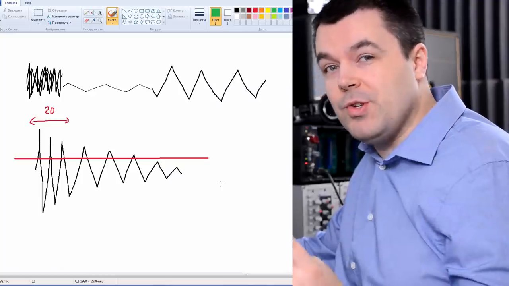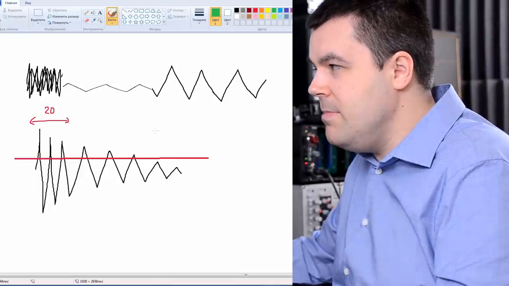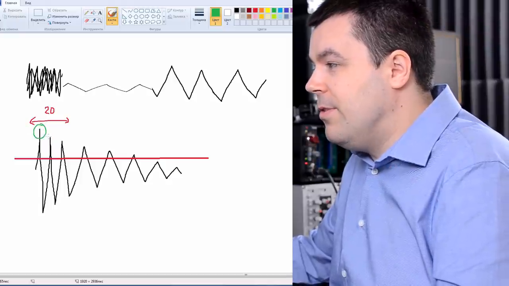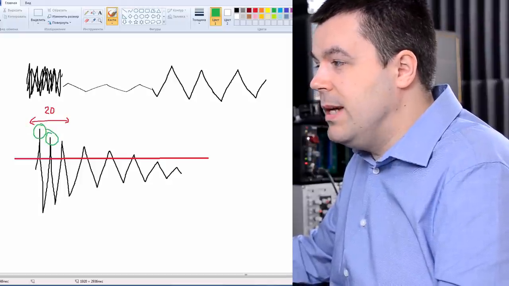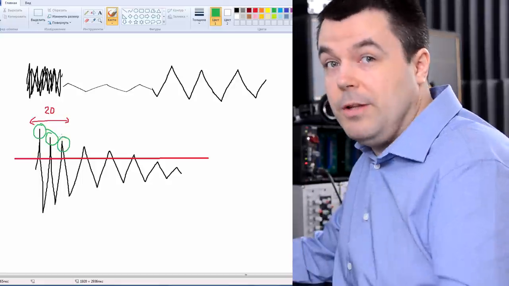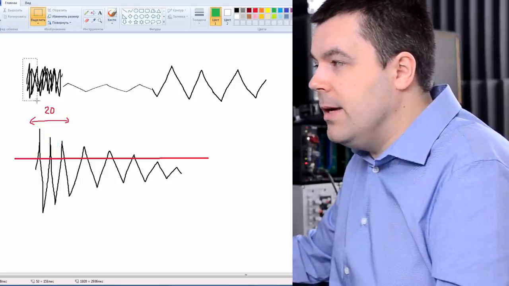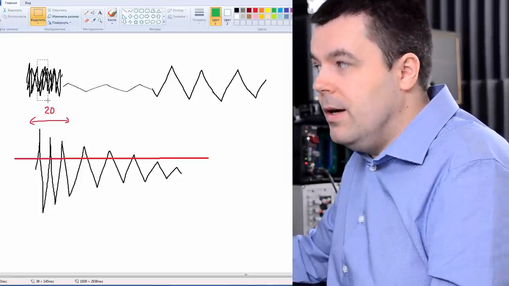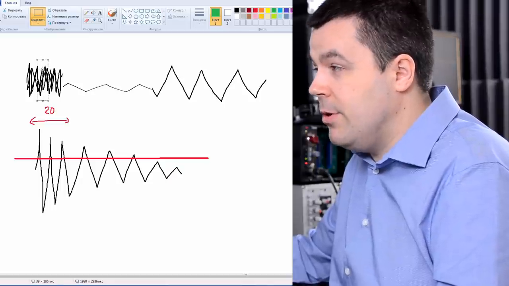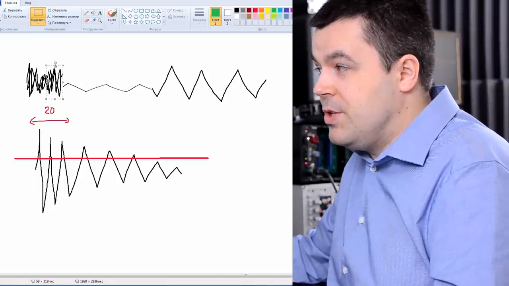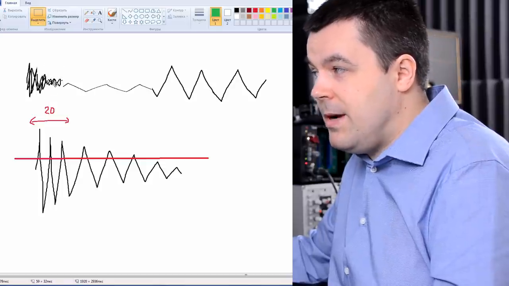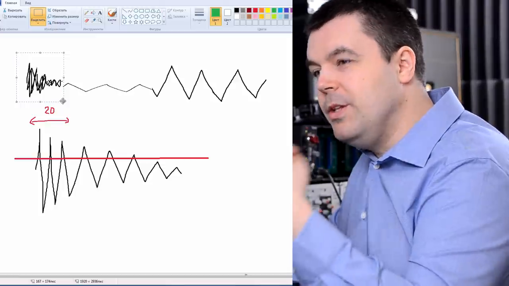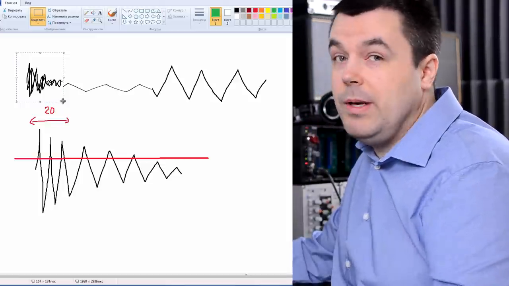Two serious disadvantages. Don't forget that 20 milliseconds doesn't really mean that compression is not applied at all. Remember how I showed you, this peak goes down in volume almost nothing, this one goes down in volume a bit more, and this one goes down in volume relatively noticeably. The very first element, yes, it will be preserved, we're gonna keep it as it is. The problem is, in the middle of this snap of the bass, actually you're gonna have already some amount of compression. In the end of this region, you also gonna have a lot of suppression over here. Eventually, your transient, that nice and very defined, really noticeable transient of the bass will be anyway compromised.